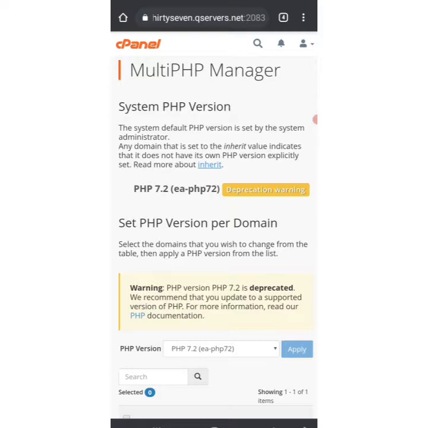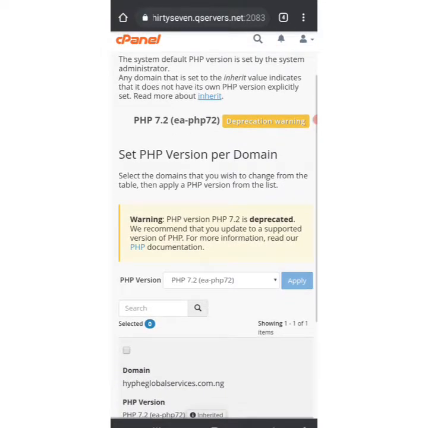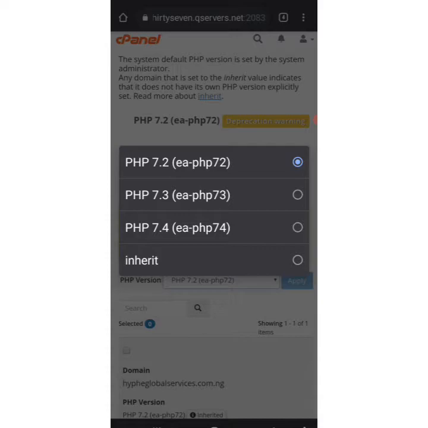As you can see, it's telling us now the warning, PHP version 7.2 is deprecated. It means you need to update this PHP. Now you will have to click this area, then pick the PHP that you want to use. As you can see, we are using 7.2, but now they have 7.4.